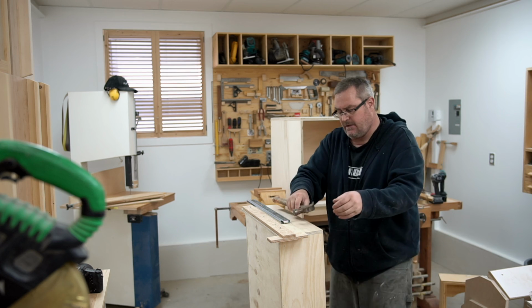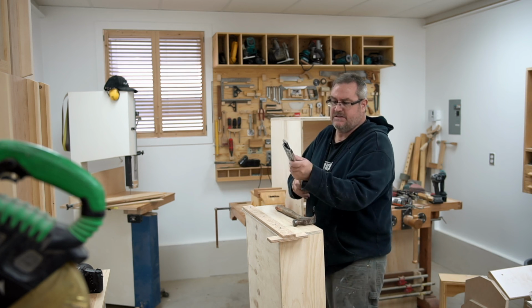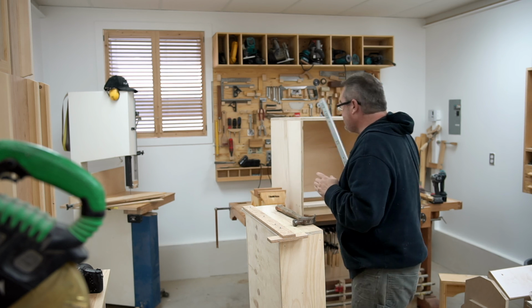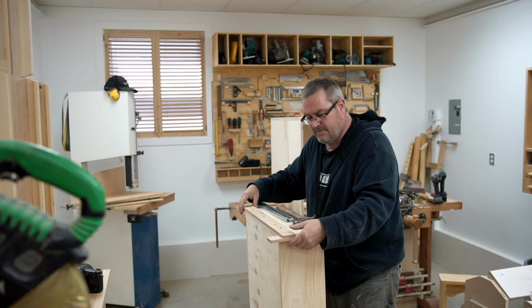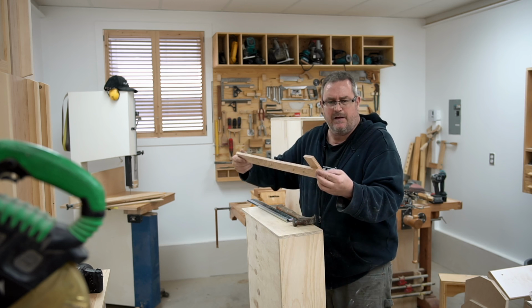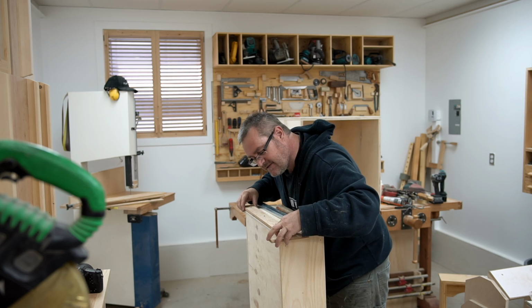My original cabinet used wooden slides, but I want to use these full extension metal slides for these. So I sized the cabinet to fit them, and to locate them, I'm going to use my drawer slide jig that I made last year around this time.